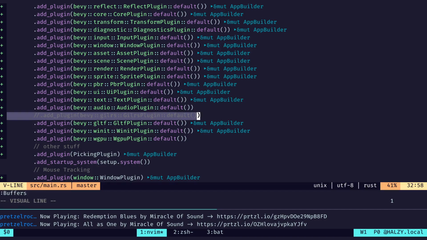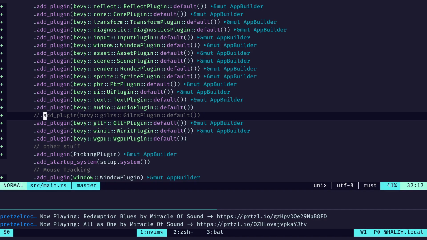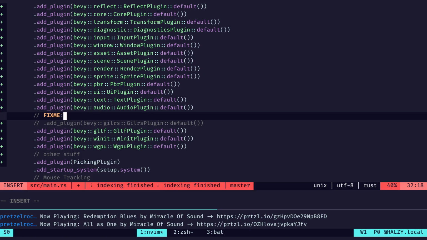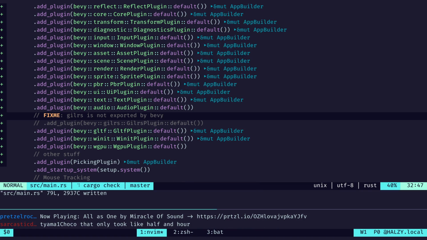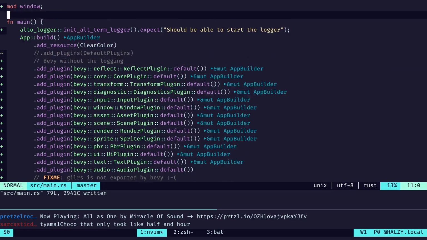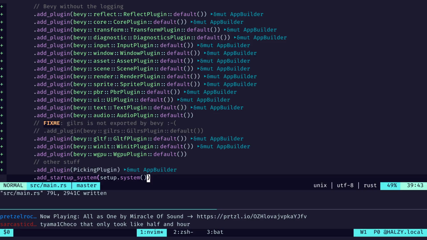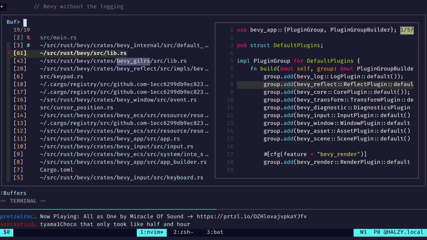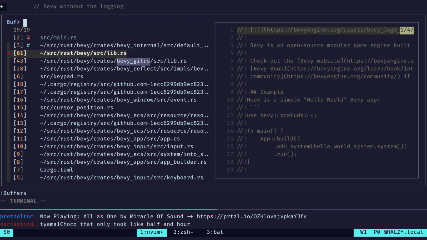This here, though, that's gonna bug me. It only took like half an hour. Yeah. Okay. But a logger is very important.